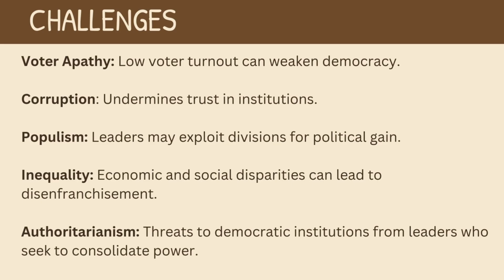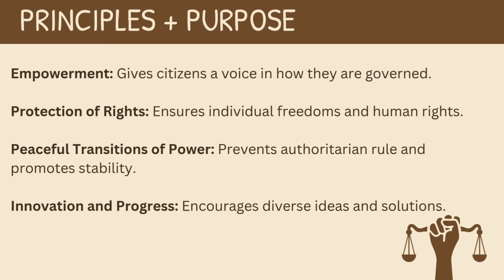So, what are some expanded principles or purposes of the system? Firstly, empowerment. The citizens have a voice on how they are governed. Additionally, democratic ideals tend to include the protection of rights, so ensuring individual freedoms and human rights for their citizens. And whilst oftentimes a country can fail to enforce them, in the ideal of democracy, this is an essential element to a properly functioning government system.